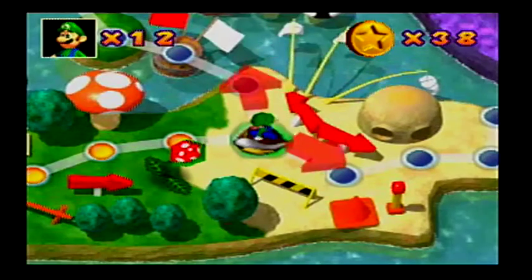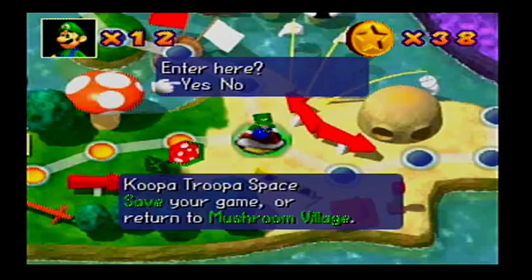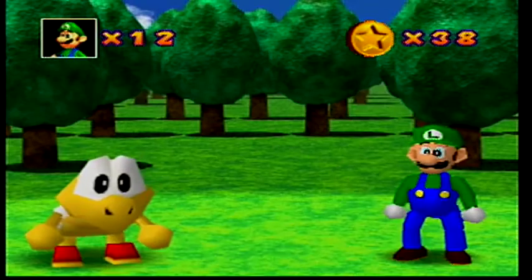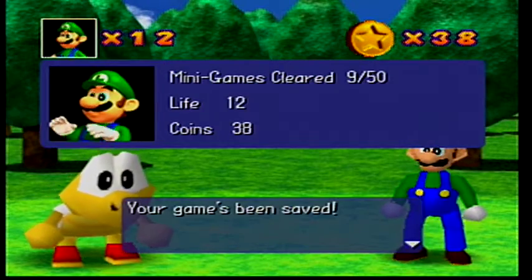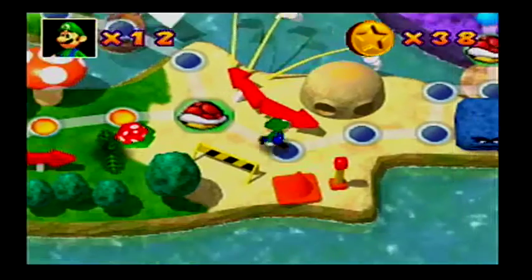And that's it for World 2. There are 50 minigames in total. Which way should I go? That's World 5. I don't want that. Okay, I'm gonna save. Okay, I'm gonna go straight to World 6, then I'm gonna go this way first. Oh no! Crazy Cutter!